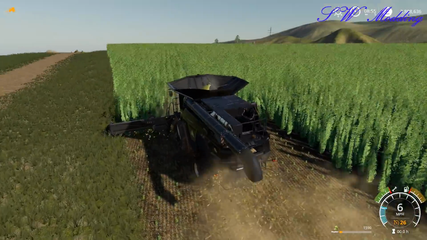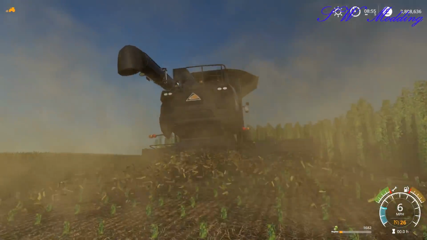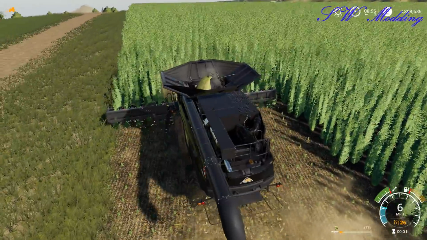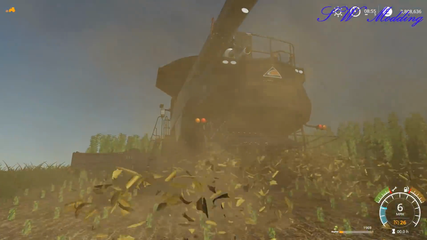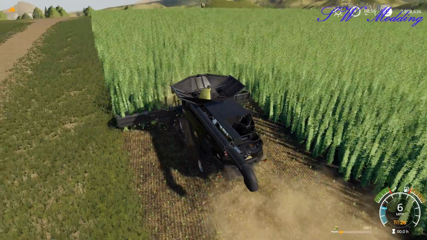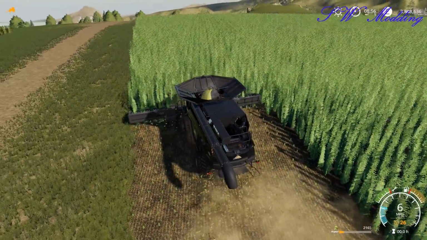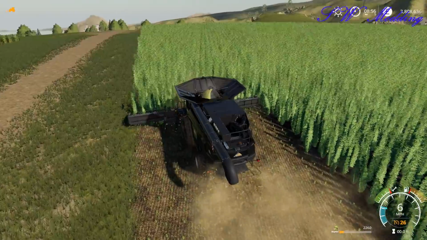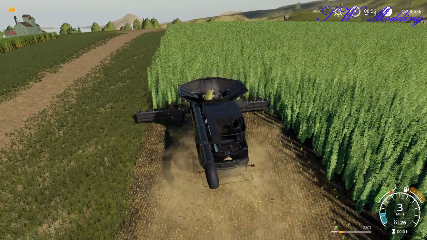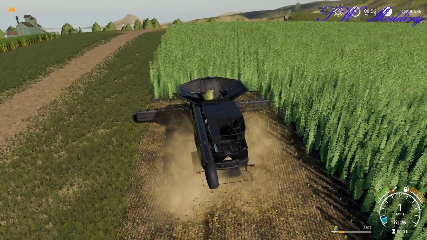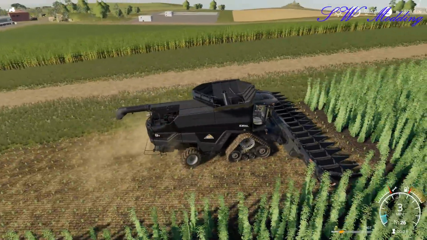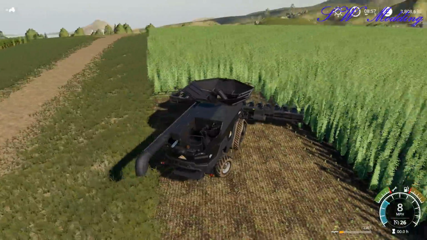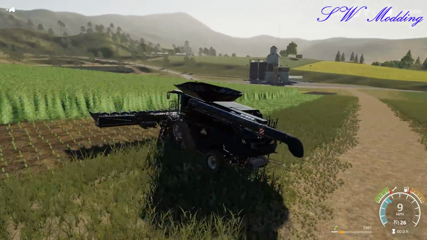I think it just adds to the immersion when you've got all of these different chopper particles and whatever else coming off the combine. Otherwise, if you don't include that, to me it just looks a bit meh. But that should be enough, because we're just going to test the tip on ground function here anyway. So if I switch the harvester off, I will actually just get onto some levelish ground, because I didn't realise there's actually quite a dip there.